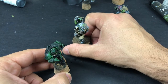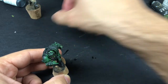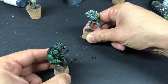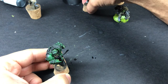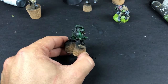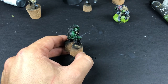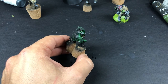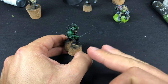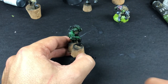Here is another completed model. And now you can see a little boy. Do you like it? Okay. Another important sign is the red right shoulder. Each team member has a red shoulder, a symbol of the Orcs team. These details enrich the gaming model. In my opinion, a game model needs to be painted well.